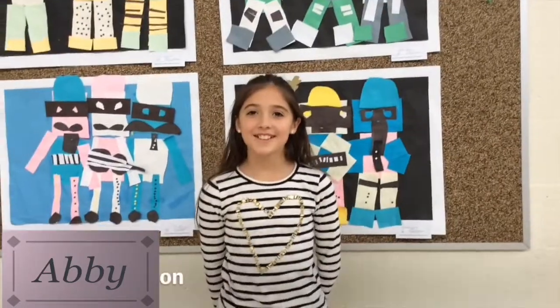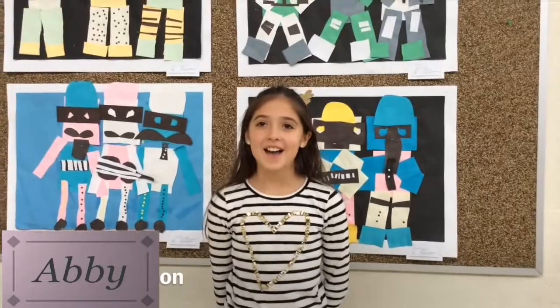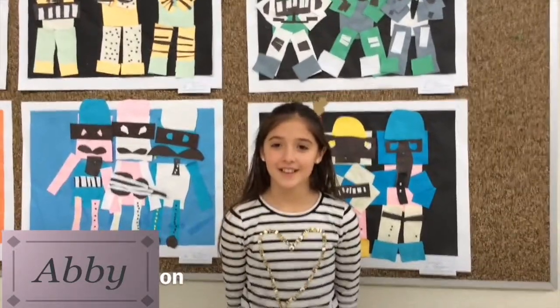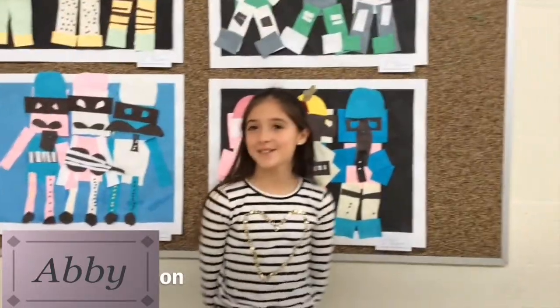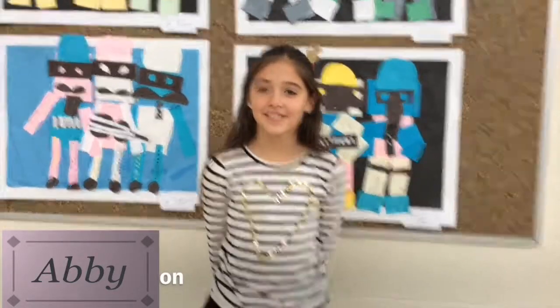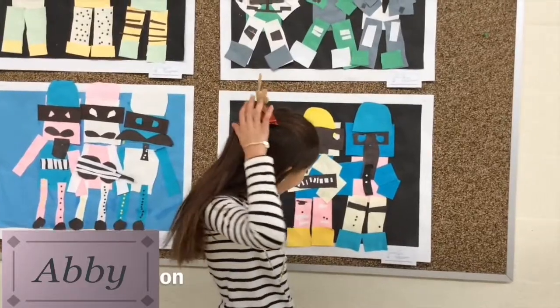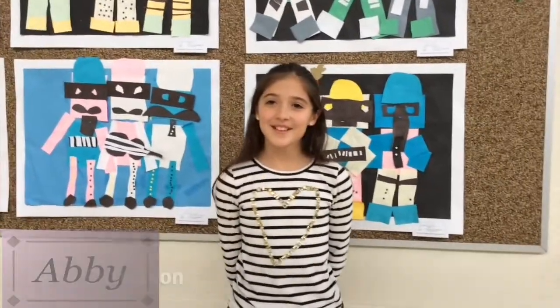I'm Abby from Whiting Lane. Hi, Abby. What are you for Spirit Day? I'm a reindeer. And what made you want to be a reindeer? Well, I think it's really great to get into the Christmas spirit. That's cool. And what are you wearing as your reindeer costume? I have a bow that has reindeer antlers on it. Cool. Thank you, Abby. Welcome.